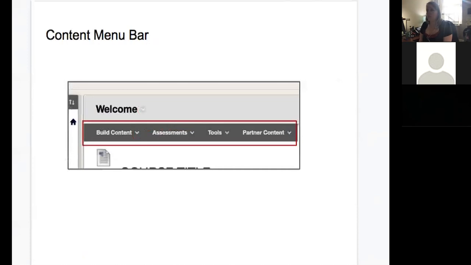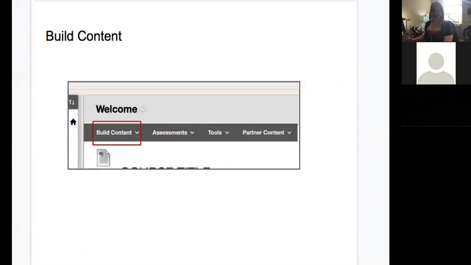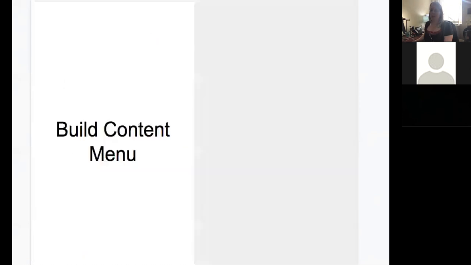That far button isn't used as frequently as the first three, and today, like I said, we're going to focus on build content, and I'm going to focus on that menu right now. Well, actually, I'm going to stop for a really quick second and switch over, and I'm going to show you Blackboard. I know I might be speaking very New York fast, so if you could go ahead and tell me if everything makes sense so far. This might be a refresher for some, but I just want to make sure I cover the basics while I'm switching over.